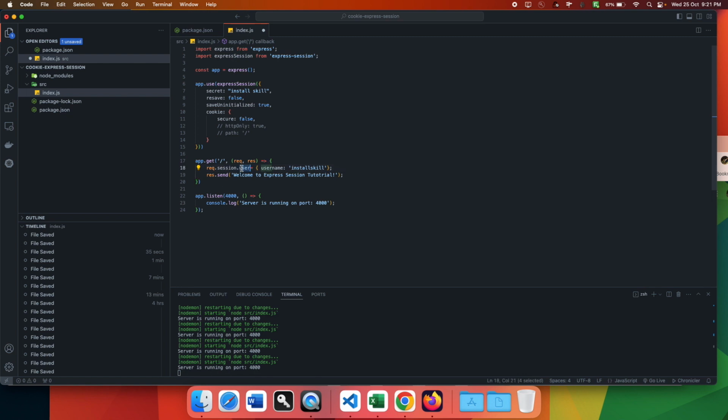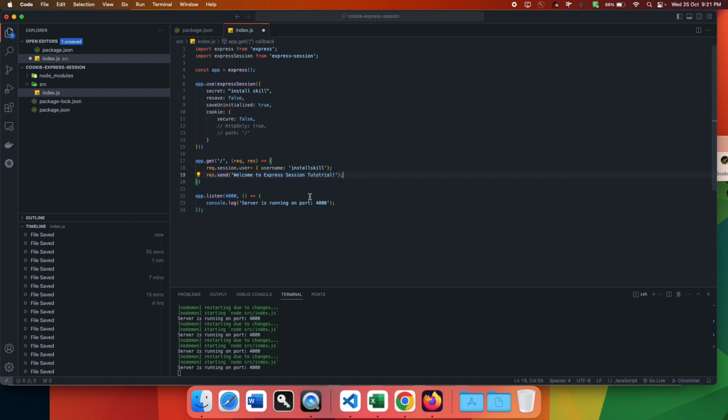Under session I'm creating one user variable and I'm storing it here. So what Express session will do is it will create one memory for a session, and it will create this storage memory, and it will generate one session ID corresponding to that, and it will send that session ID along with the response, and the browser will catch it from the response header and set it in a cookie. Okay, I hope that is clear.